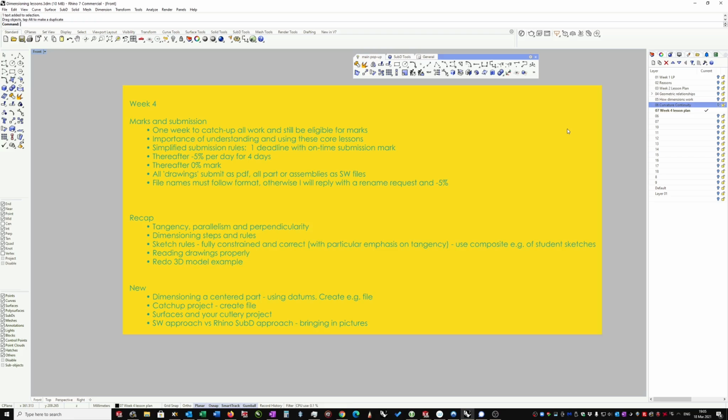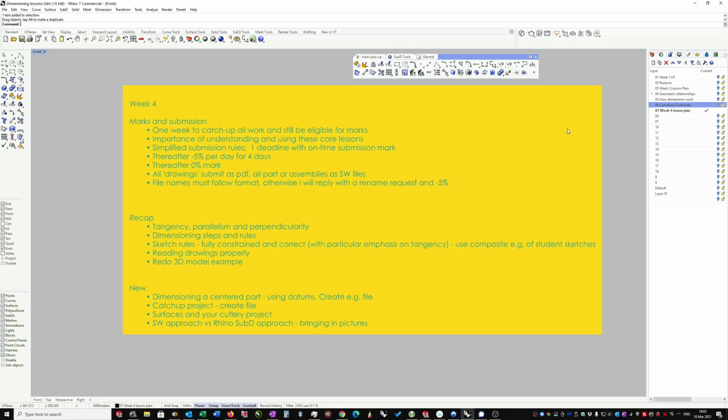Then my submission rules for work to date have been quite lenient, or at least I'm trying to help you by providing carrots rather than sticks, but it's just too difficult to manage, so I'm going to restrict my submission date to 1 day. If you submit something on time, you get 10% instantly, just for submitting.